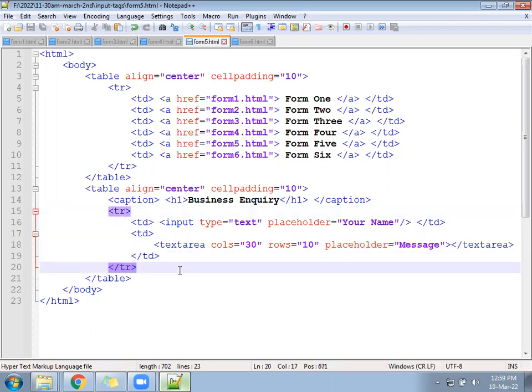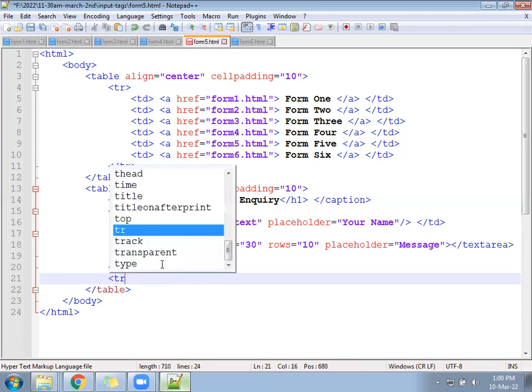Width will be the same, 30 itself. You can come down.